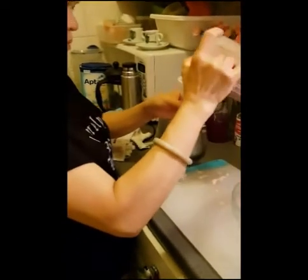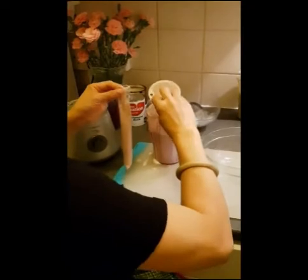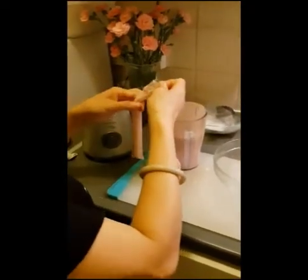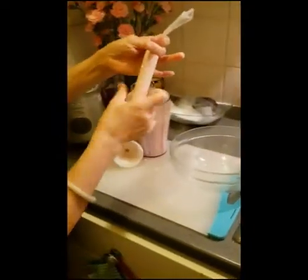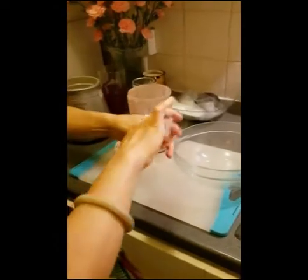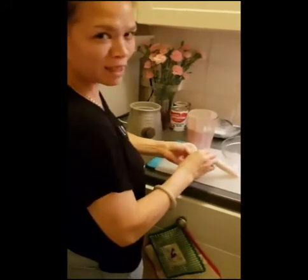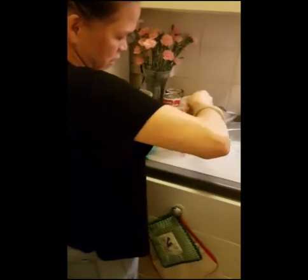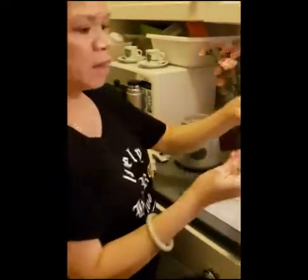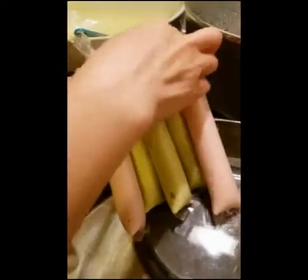A bit more. Okay. That's it. A bit more. And then do like this. Ta-da! And then do like that. It's really good. I can't wait for tomorrow to try them, because it's going to be in the freezer overnight.